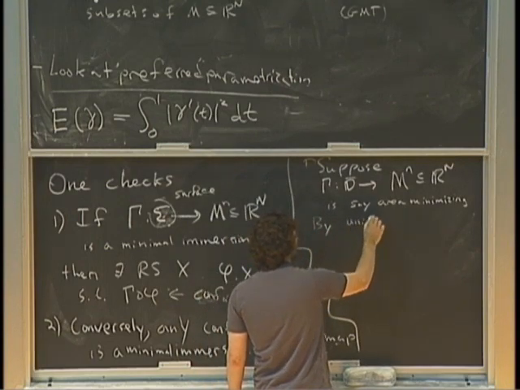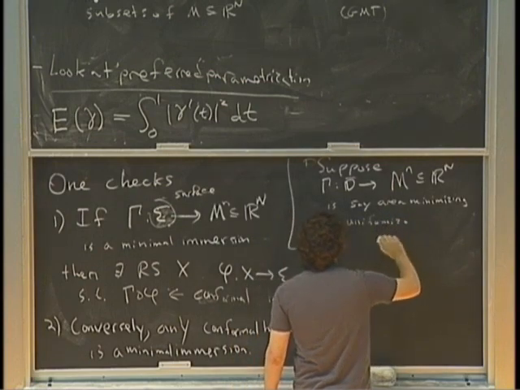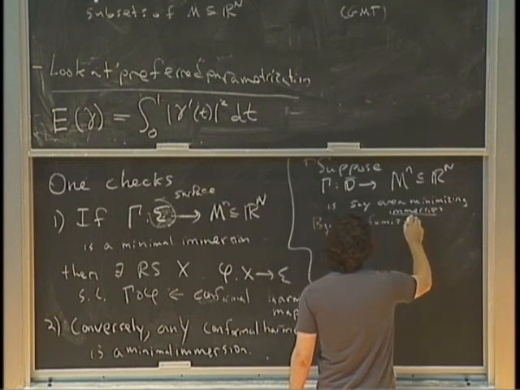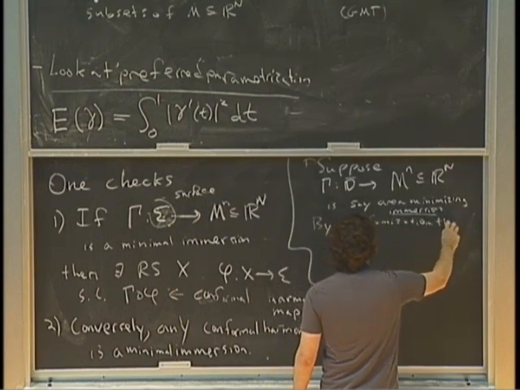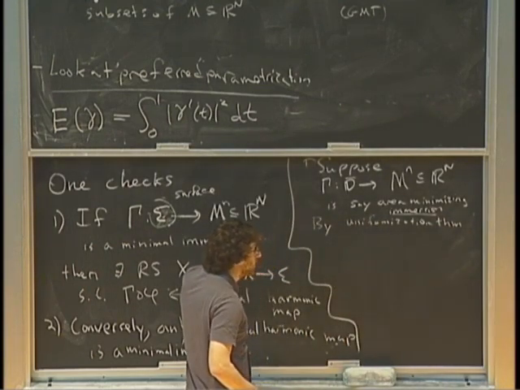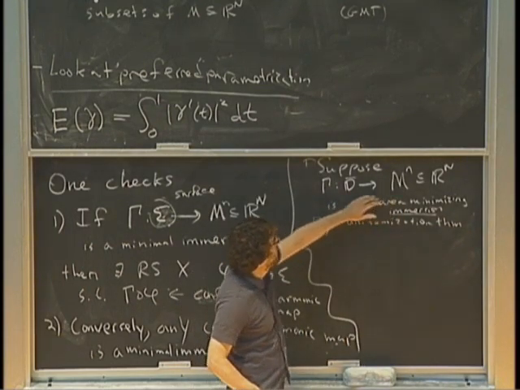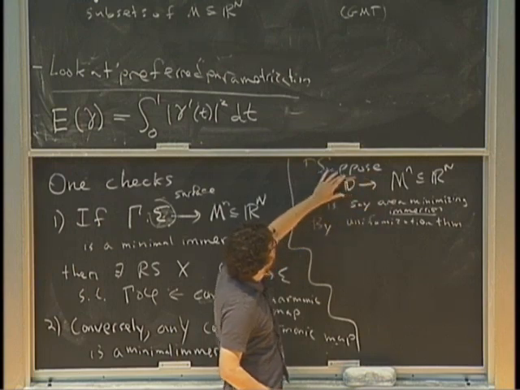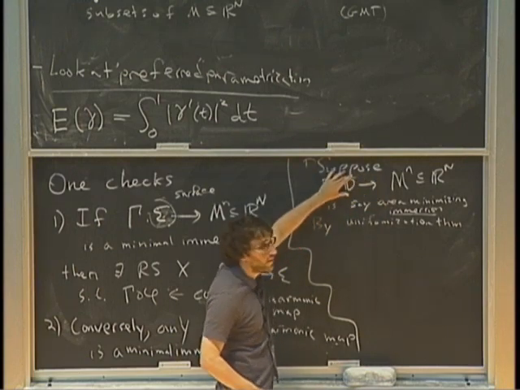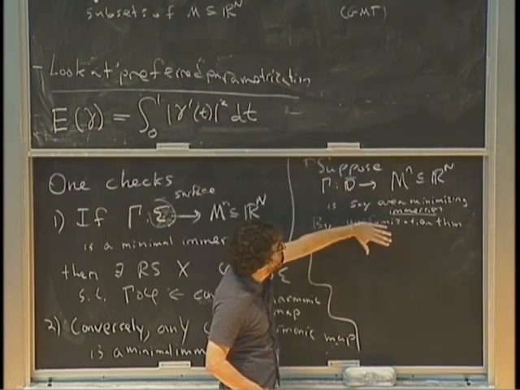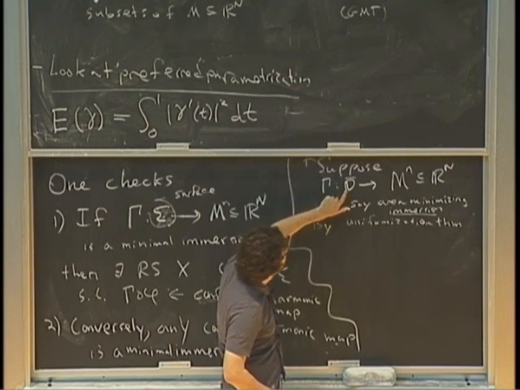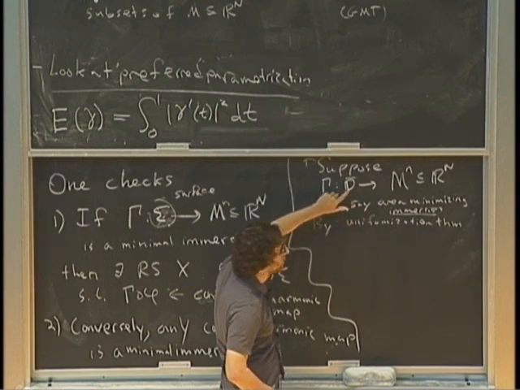By the uniformization theorem, and it's important that it's an immersion. Just because it's area minimizing, this map does not need to be conformal with respect to the usual way you think about D. But you can pull back the metric and get some Riemann surface structure on the disk. And then by the uniformization theorem, you can turn that. There's a subtle point, which is that this is just topologically a disk. Why is it actually conformally a disk? But that's not so hard to deal with.